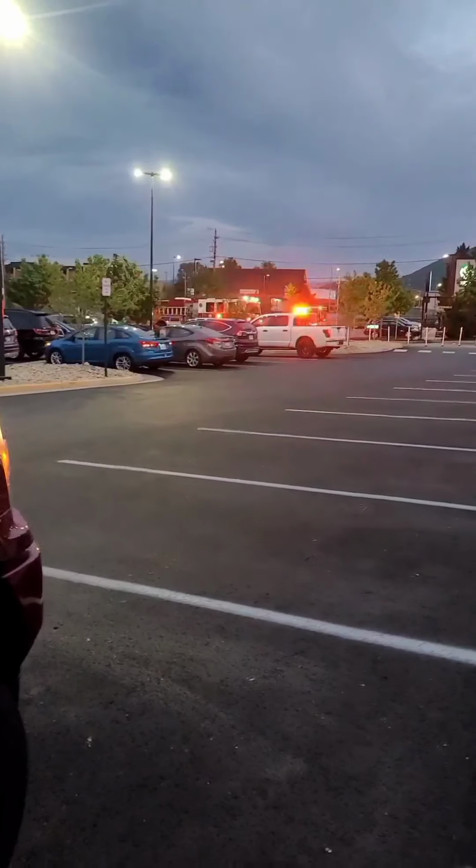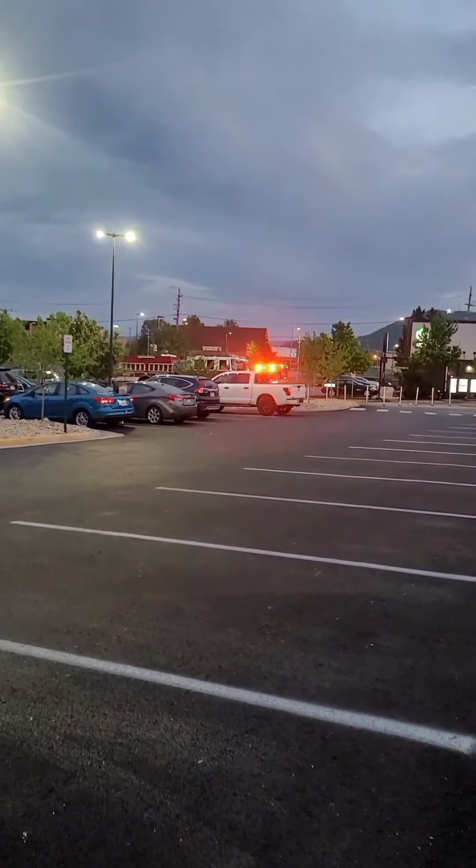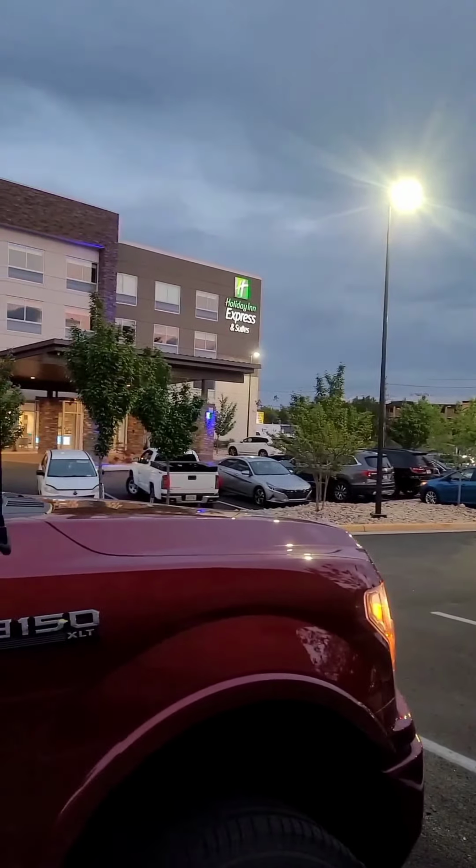I'm not quite sure where, but yeah, we're just grabbing some gas, and everything's going good. Truck will just about pass anything but a gas station, though. I'm getting right around 12.9 miles per gallon, so not super great. But the trailer is really heavy right now, and I'm not babying it. I'm in the passing lane the whole time, so I'm not gonna say how fast I'm going, but I pretty much don't get out of the passing lane. So this might not be a good start to our night at the hotel.